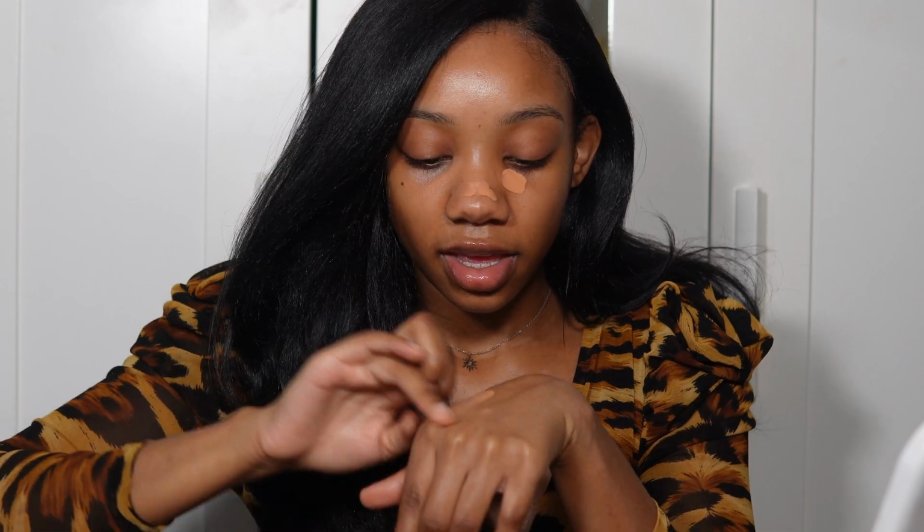Now, when it comes to application of cream products, if you want to have a lighter touch, go ahead and use maybe your ring finger, because this is the finger that has the lightest touch. So I'm going to take my ring finger, concentrate the product where that darkness is underneath my eye, and then blend outwards once I feel like there's a concentrated enough amount of product there that will counteract the dark circles. I'm actually going to take some off and wipe it on the back of my hand because, again, less is more, and I can always add more later if necessary. See, we're already creating some facial harmony just by counteracting those dark circles.